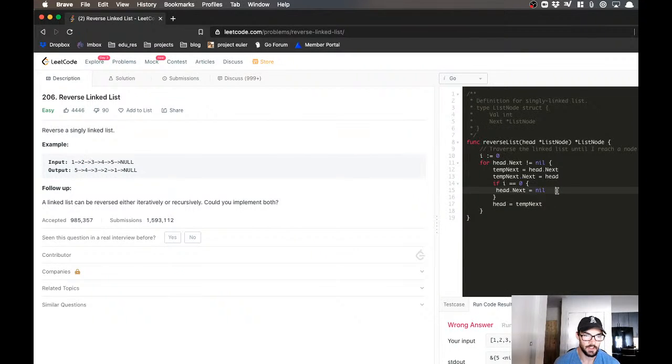And let's increment this so we don't set anymore to null or to nil. Okay, so then we go to the next node.